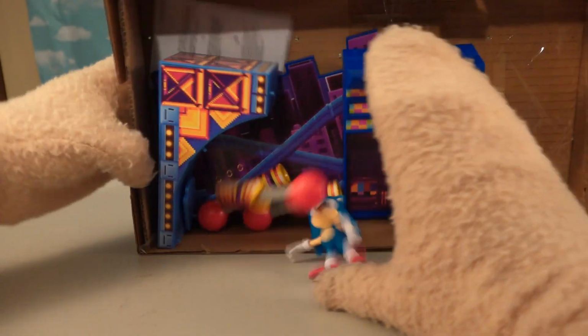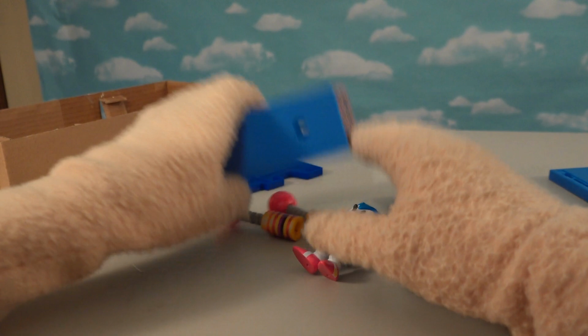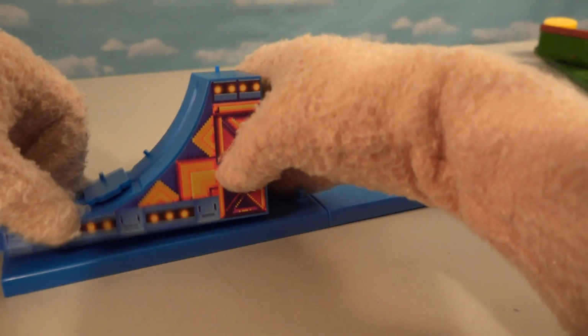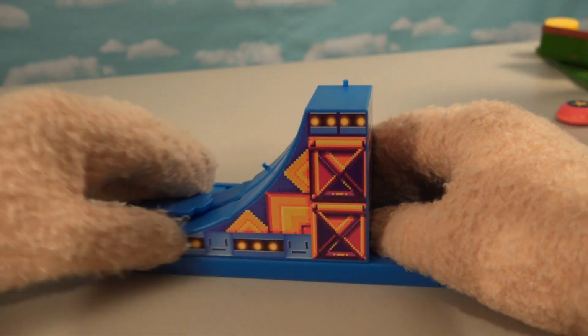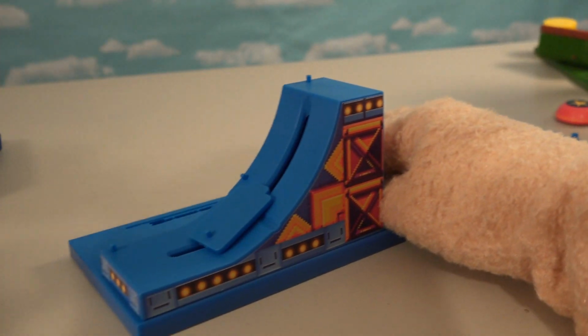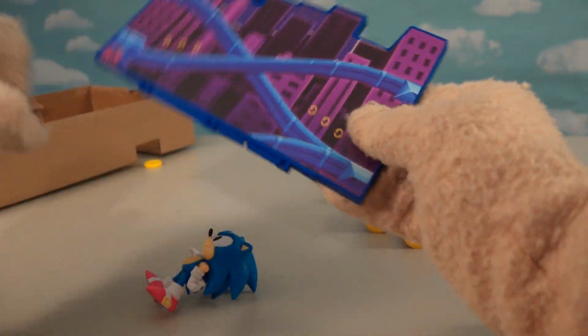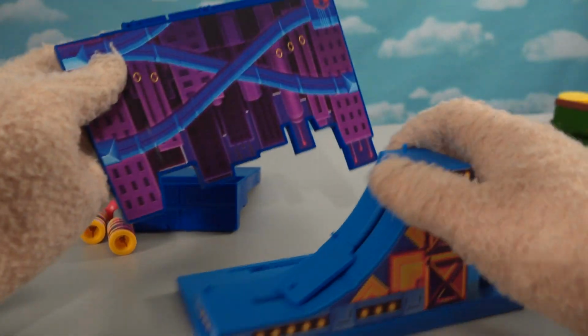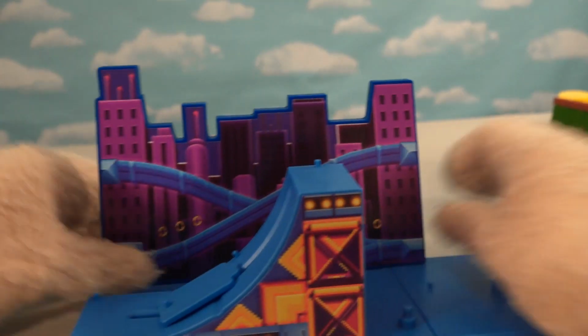Then we've got all kinds of pieces to put on this. Ooh, like this ramp here, which, if we look at this playset, it looks like it goes right there. Alright, cool, nice little ramp with the launching station right here for our hedgehog. That looks like we get some background pieces. Oh, that is so cool. I remember playing that in the video game. So let's see, this one goes like so.